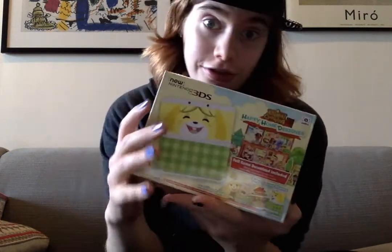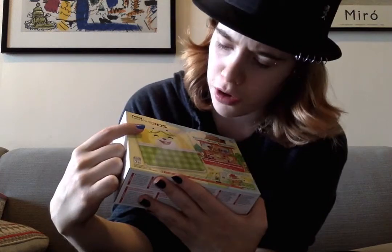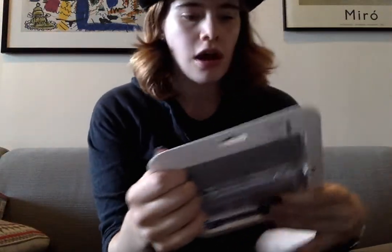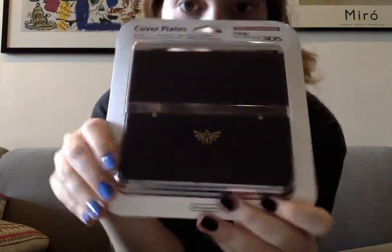I'm really excited to start playing with this. I mentioned in the last video that I was really glad that Nintendo was finally releasing the smaller one in the United States, and now I finally have it. I really want to support them, so I'm excited to get this. And on top of that, I got some Legend of Zelda faceplates for mine.